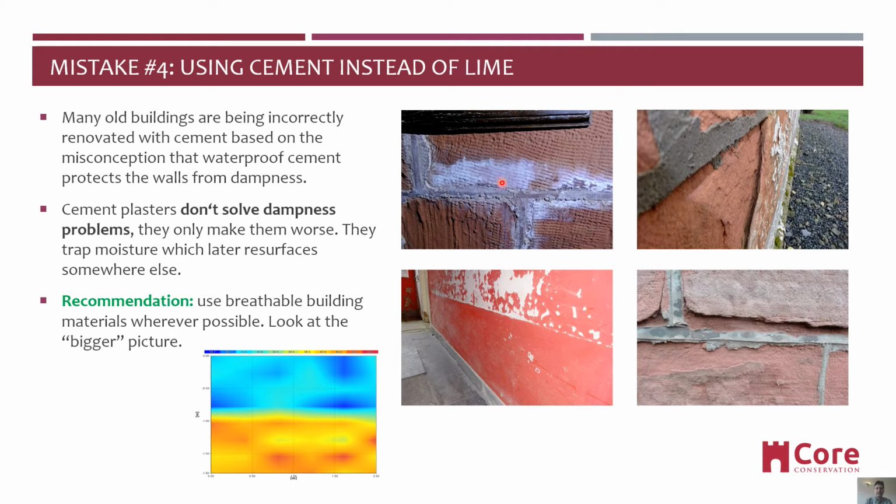What we have here, for example, at this church, is that the cement blocks the evaporation of moisture, so moisture starts evaporating following the path of least resistance through the sandstone, drawing the salts outside, and the crystallizing salts start breaking down the lime plaster and the soft sandstone, and from here we are going to get a similar situation. So this is a bit later, and we can see how the material has decayed. Here we have more decay.